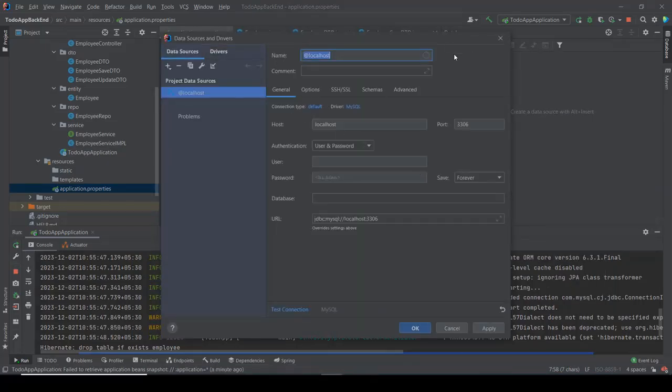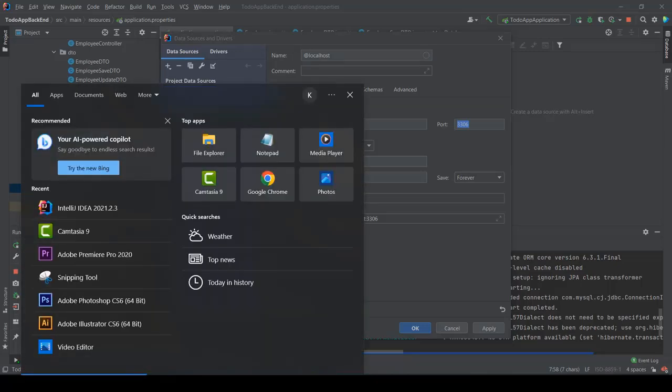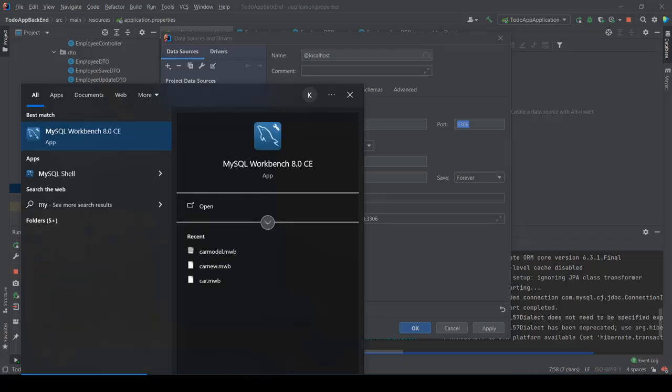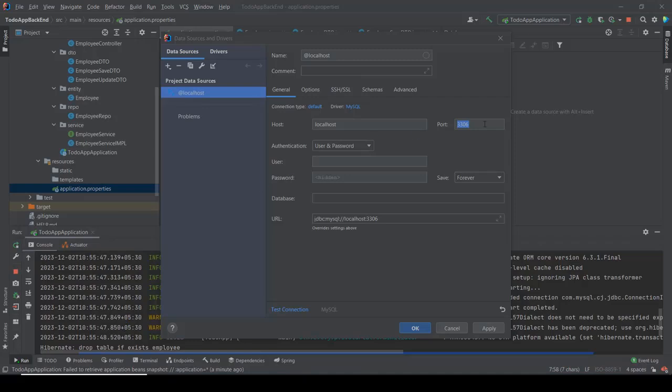You have to get this dialog box. Here this is localhost. This is the port where MySQL is running. I already showed this, so I don't need to show it again. But let me show again in MySQL Workbench. Before you configure the port and everything, you first have to confirm this is the port where your MySQL Workbench is running. You have to check it. If MySQL Workbench is running on a different port, you have to give that port here. Then only it will be connected.